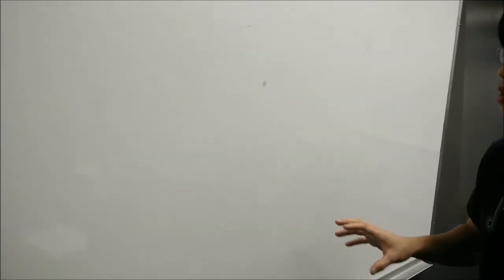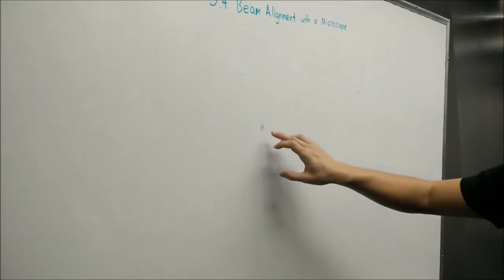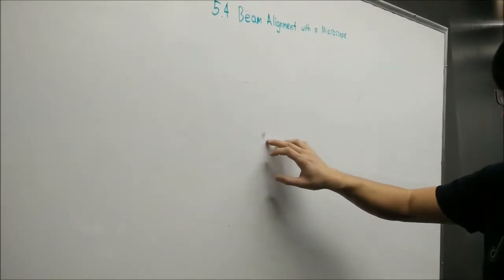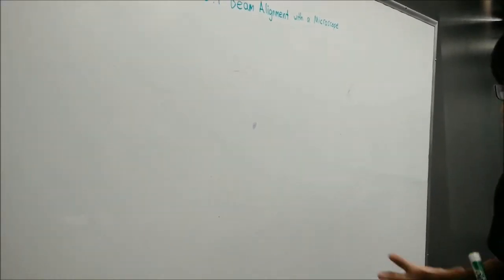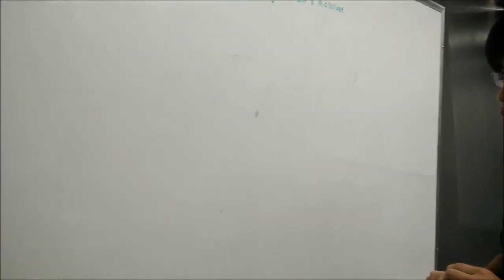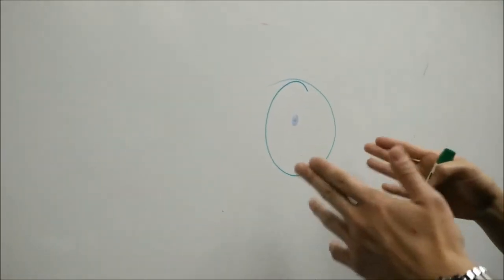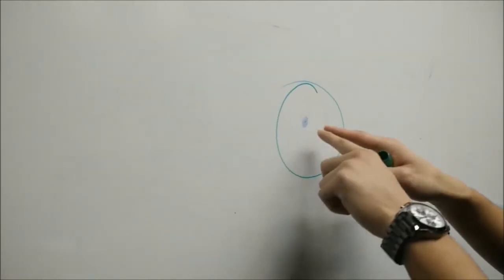From the previous alignment that we showed, this was the unaligned spot, or this is the aligned spot down the rail without the microscope. Once we put the microscope inside the beam's path, we'll get an image that looks something like this. And we use the X and Y translation to centralize this beam on top of the pre-aligned spot.